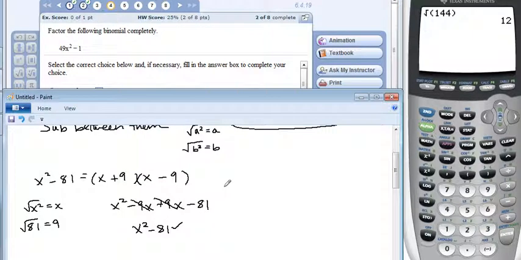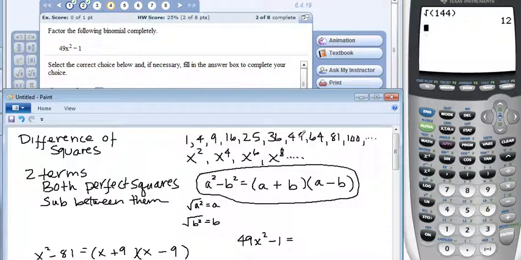All right, so now don't do these any differently. All right, check. Is every piece of this perfect? Is 49 on my list? Let's just go up here. Yes. Is x squared on my list? Yes. Is 1 on my list? Yes. So they're all perfect, and all pieces have to be perfect. This time I've got 3 little pieces here rather than just the 2 to check. Okay?